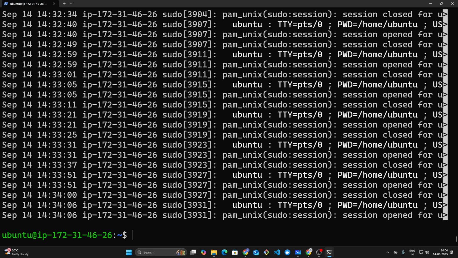So mostly we will use journalctl for troubleshooting. It will help you troubleshoot. If you are facing any issue with any service, then first we will check the status of that service. We will look for whether it is active or not. Based on that, we will debug. We will check the last 5 minutes of logs, check if there are any errors, and inspect it. We will check the runtime environment. All these things we will check, and we will fix the service issue if we encounter it. So it will be very useful.